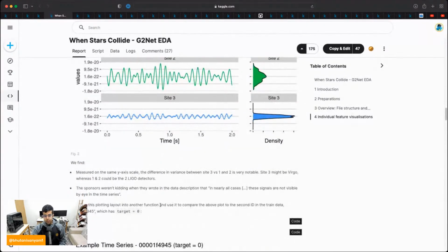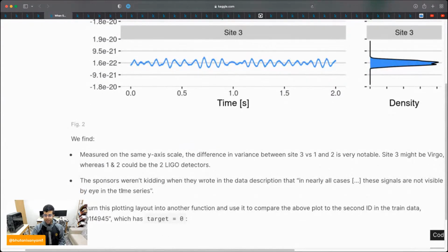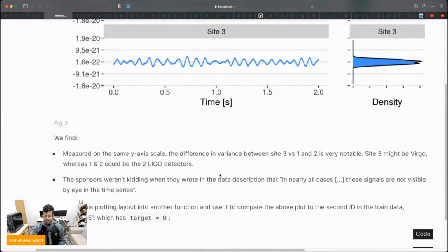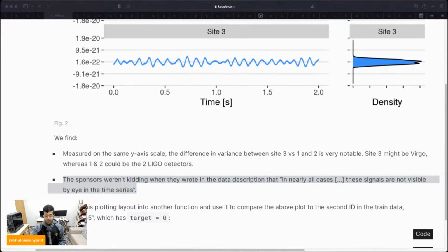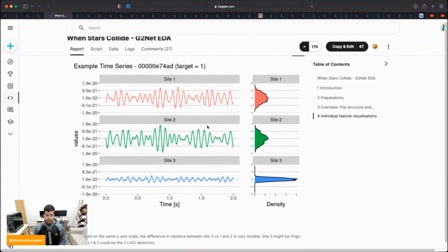So here he also points out that the sponsors weren't kidding when they wrote that in nearly all cases, these signals are not visible to the eye. At least I was thinking that I could probably look at all of these graphs and maybe make sense out of it. But the thing I understood is that these three sensors, I'm calling them sensors, they're much more than that, have different sensitivity.